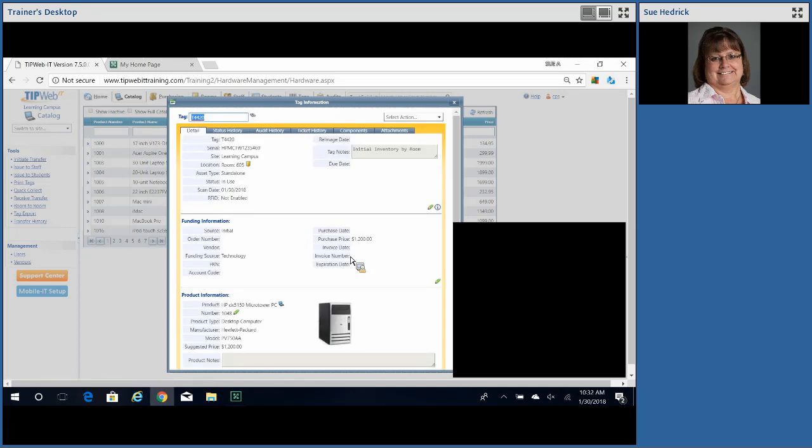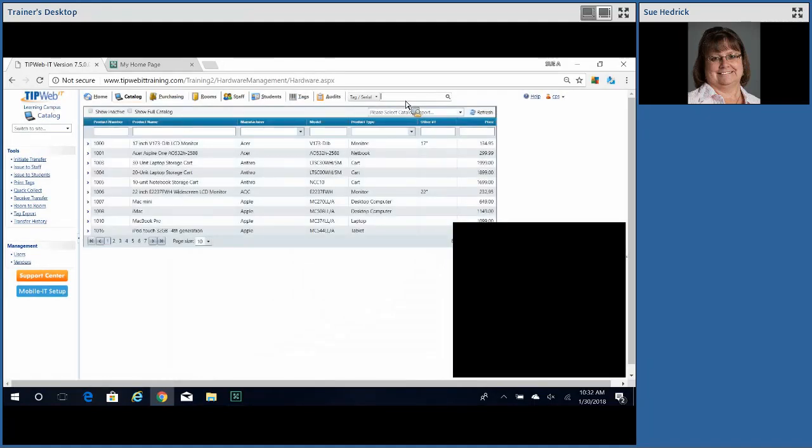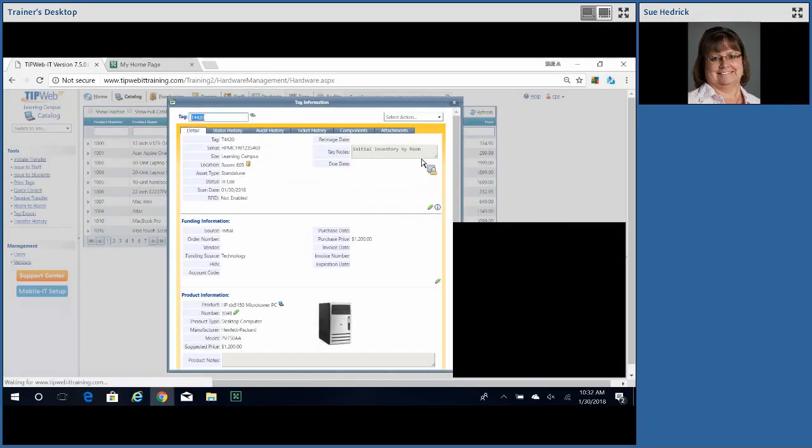If the asset tags have fallen off of the Chromebooks, you'll request new asset tags. You will do a search by serial number. So if I search for this serial number, I'm going to close this and show you I can put the serial number up here and do a search that way. Then you request some new tags, and you click on the green pencil right here in the right-hand corner of the top box.